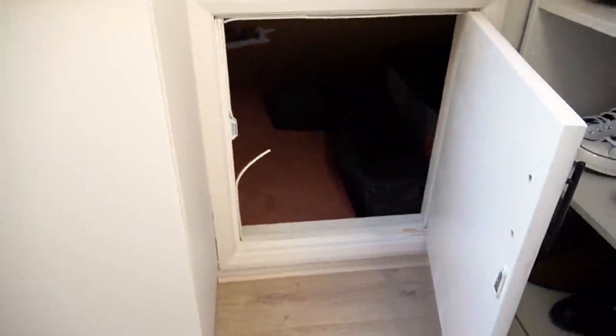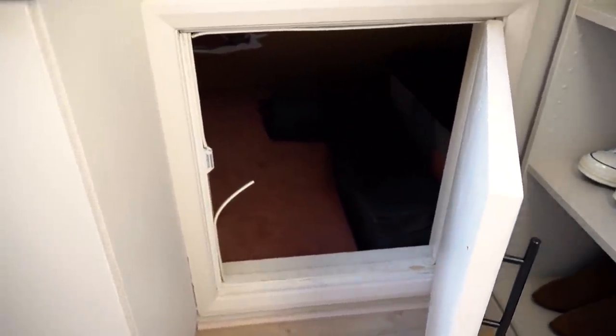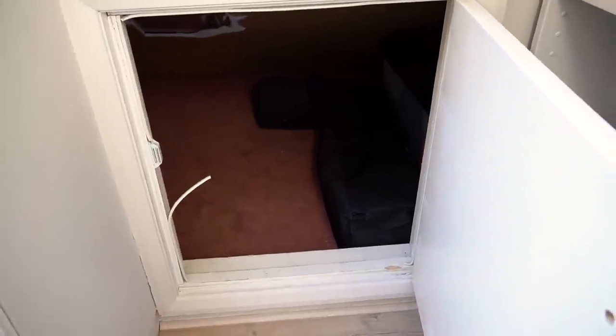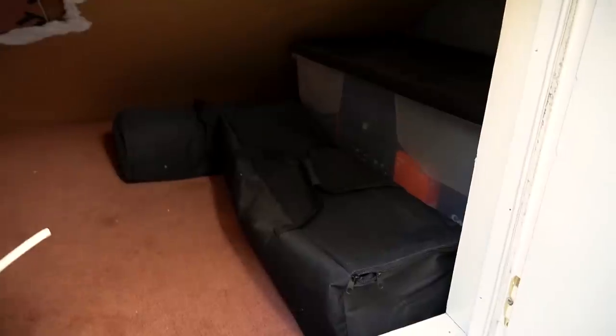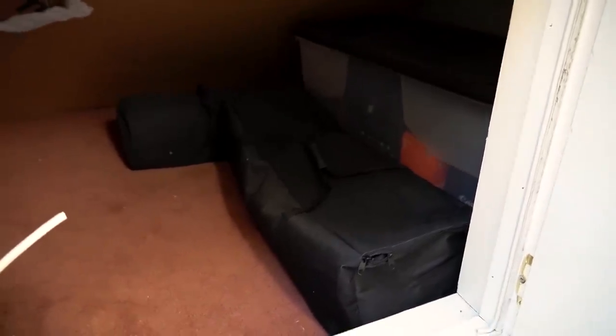The other room next door is actually full of all my tubs and boxes. So what we're gonna have to do next is venture into the deepest, darkest depths of the eaves storage and put away all of my summer tubs. There's already some stuff in here actually. I think this is some camera equipment. But to put away all of my summer tubs and empty shoe boxes and all that kind of stuff, I'm gonna recruit a helper for that.